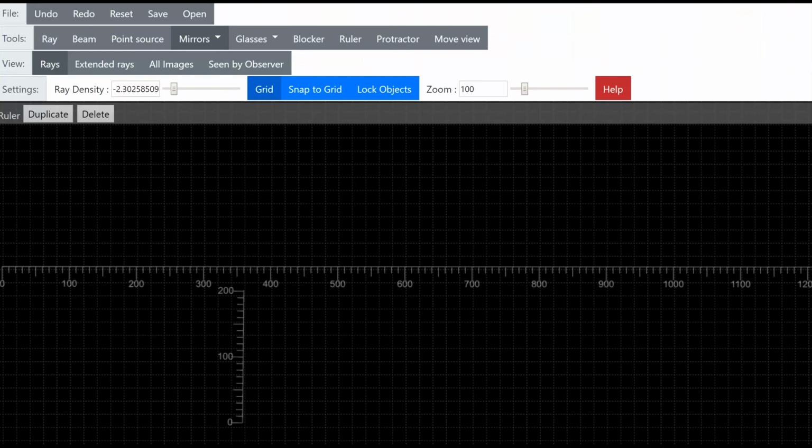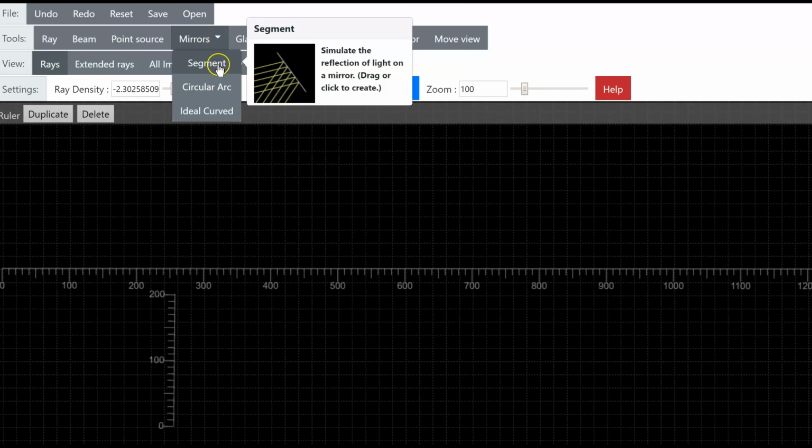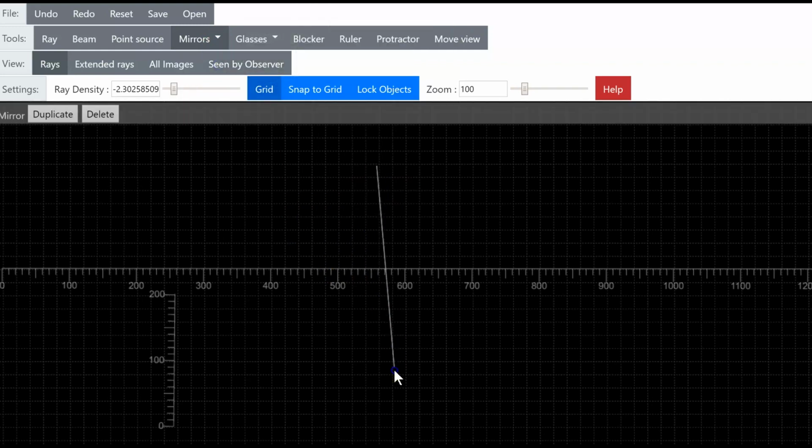Setting up the Ray Optics Simulator, always choose a horizontal line or ruler that goes all the way across the screen and center it on one of the grid marks, so that you know that it's plane. Then always have a vertical ruler and use the grid, so that you can set up things that are lined up with the grid system. For part 1, you're going to get a segment of the mirror. Once again, you want to choose it nice and long and place it in the middle of the screen.